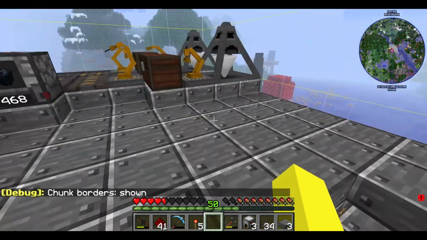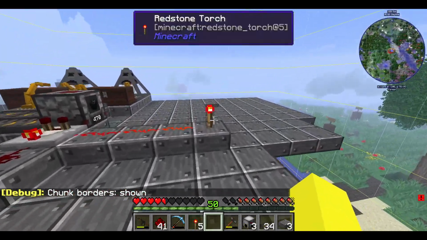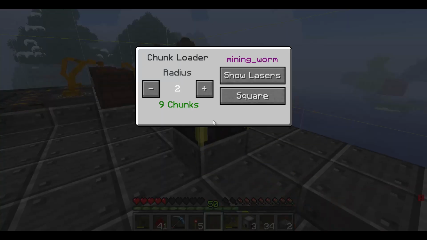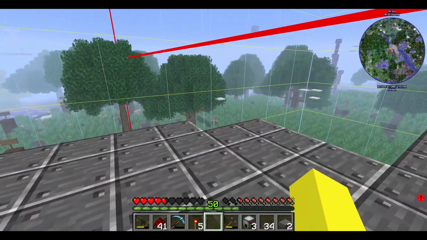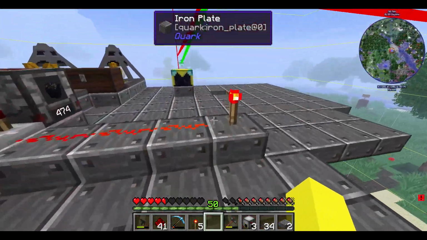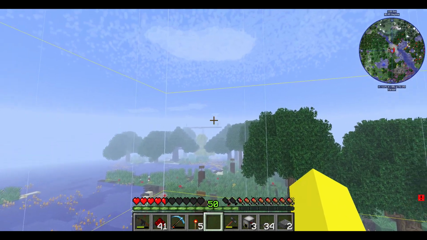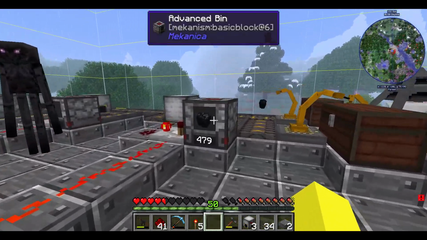Now, chunk-wise, we're in this chunk and over into this chunk. So we want our chunk loader to load at least those ones, but I think by default, if I remember rightly, the older chicken chunks chunk loader does a 3x3, radius 2 show lasers. Okay, way out there and over to here. Yeah, okay, that's all cool. So we'll keep that loaded there. We are pretty close to the base, but again, I don't think we're going to be quite in range. Maybe, yeah, a lot of the time I think we'll be out of range there, but good.